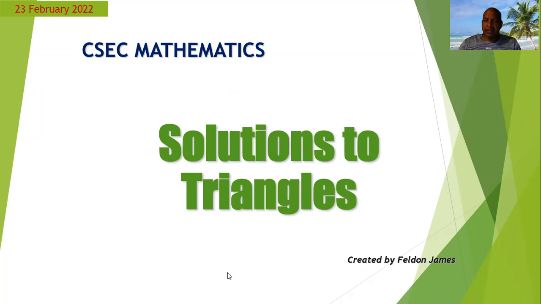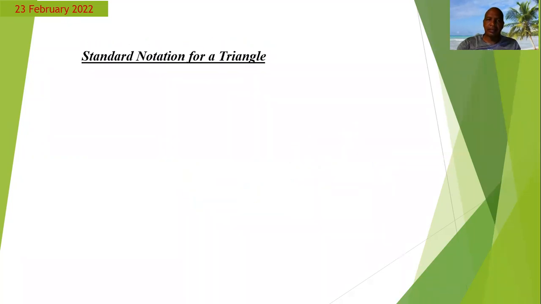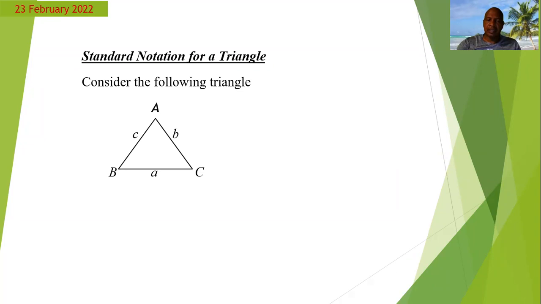All right, guys. As we have been looking at from the previous class, we have been looking at solutions to triangles, and we started off by looking at the general standard notation for triangles and how they are labeled. Triangles are labeled in special ways where the sides meet to form a point. We call that a vertex. We label those vertices, plural, with capital letters.